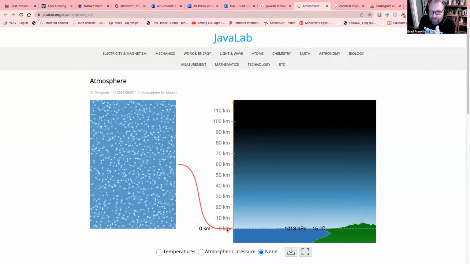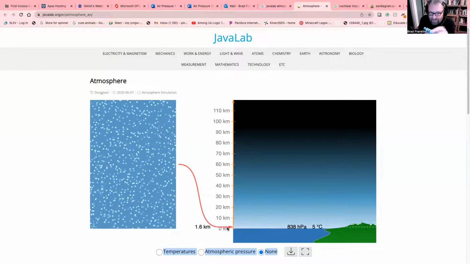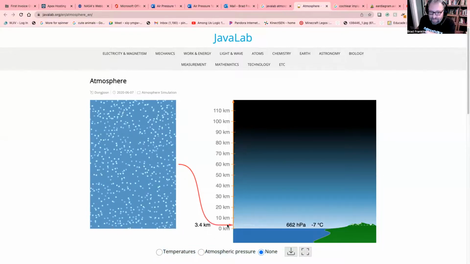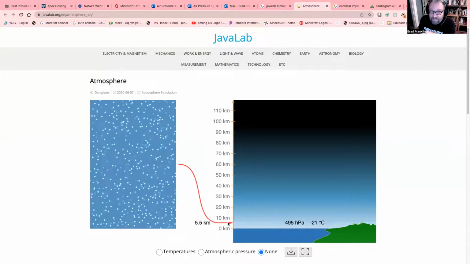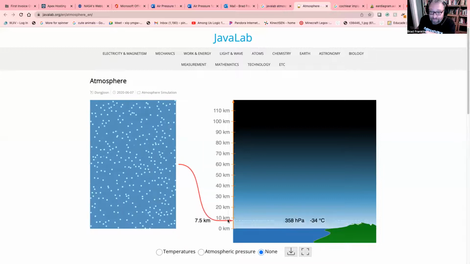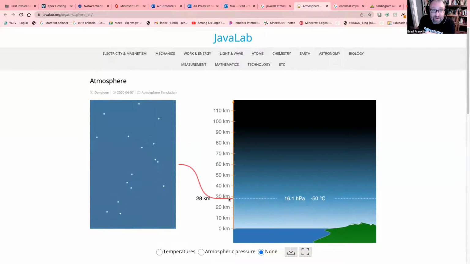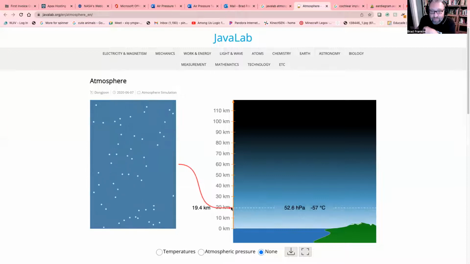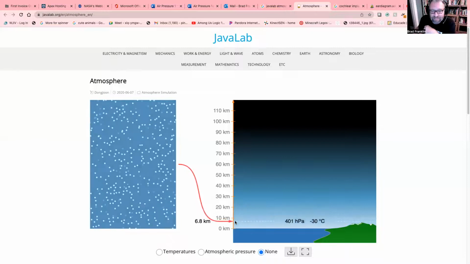Now look what happens when I drag this slider up. Look what happens to the molecules on the left. Can you already see it happening? There we're just about at the top of the mountains now. There's a lot less of them, right? And I go all the way up here to the troposphere. There's very, very few, right? Which makes it difficult to breathe. That's why jet fighters and people like that bring their own oxygen with them when they're in the plane. But look, now we come down here to sea level again, and those molecules increase.